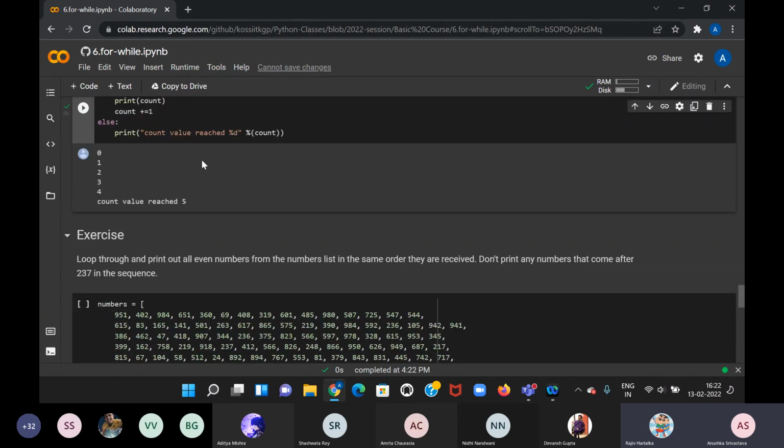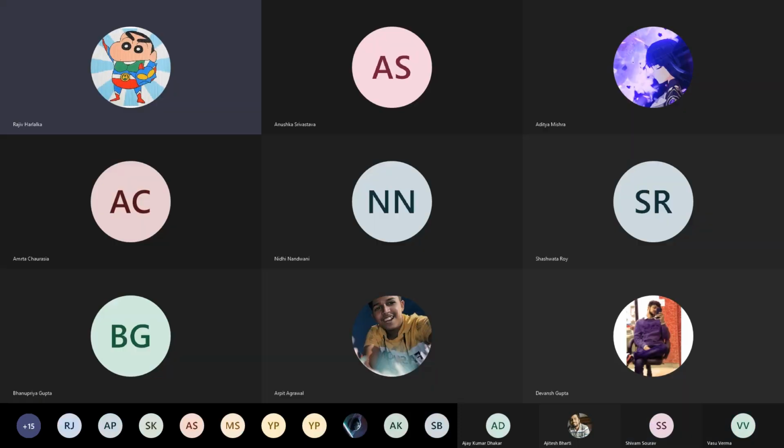Aditya will be taking over for the rest. If there are any doubts, you could let me know now or on chat. Both of them are okay. If you guys have any doubt, you can post them in the chat. I'll address them.